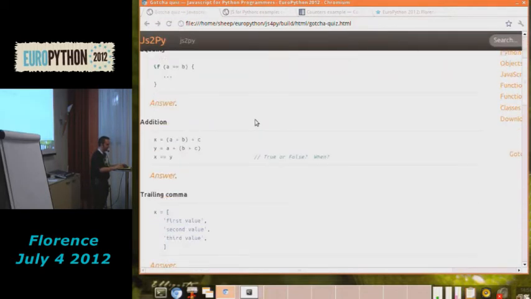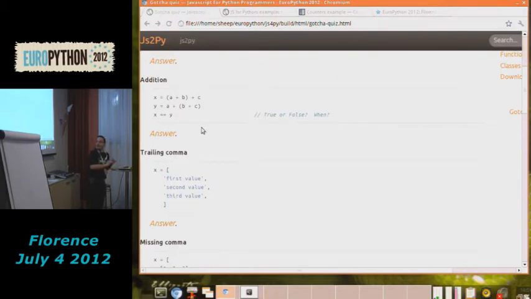Okay, addition. Is the last line of this code true or false? Yes? Exactly.